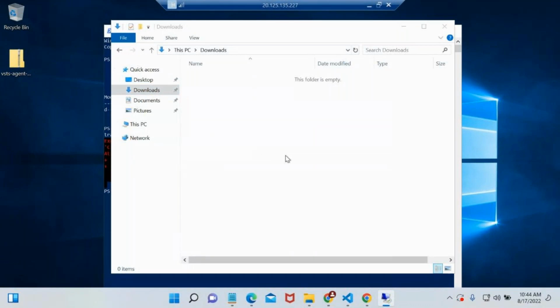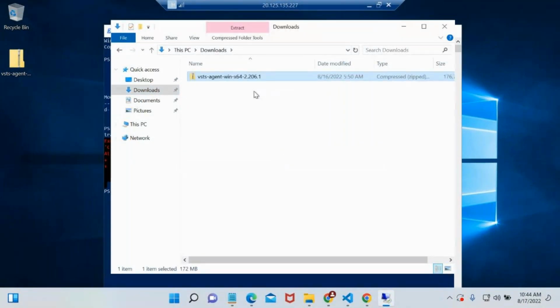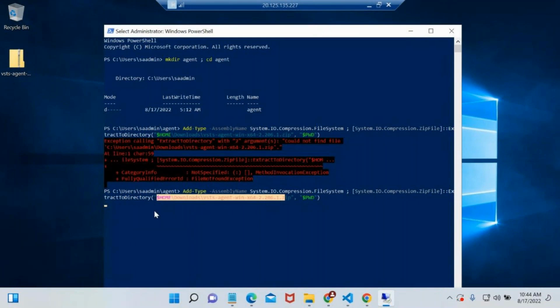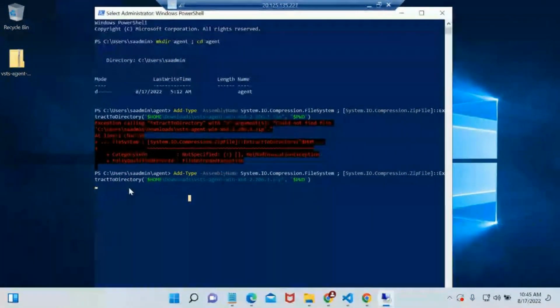As of now, it is empty. I'm just moving the file from here to here. I just copied and pasted it. Now try to run the command. The same command, up arrow. PWD stands for present working directory. So it is trying to extract the zip file from this location and put it into my present working directory. And see down there, it is happening in the background, so just wait for some time. Because I'm pressing the space bar and I'm not able to move the cursor, that means it is running in the background.